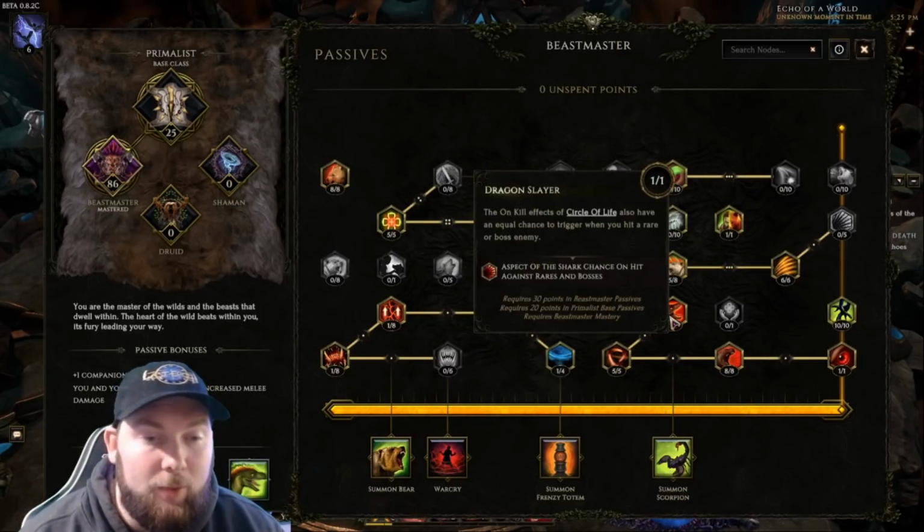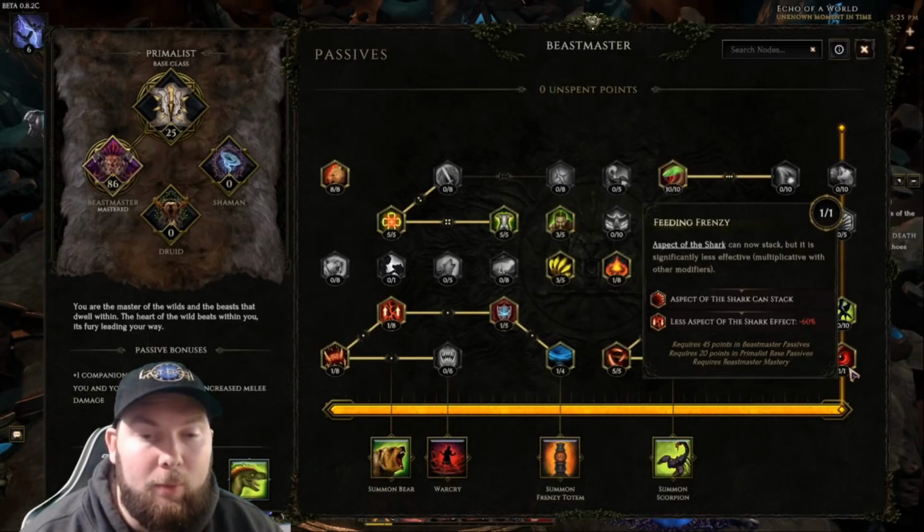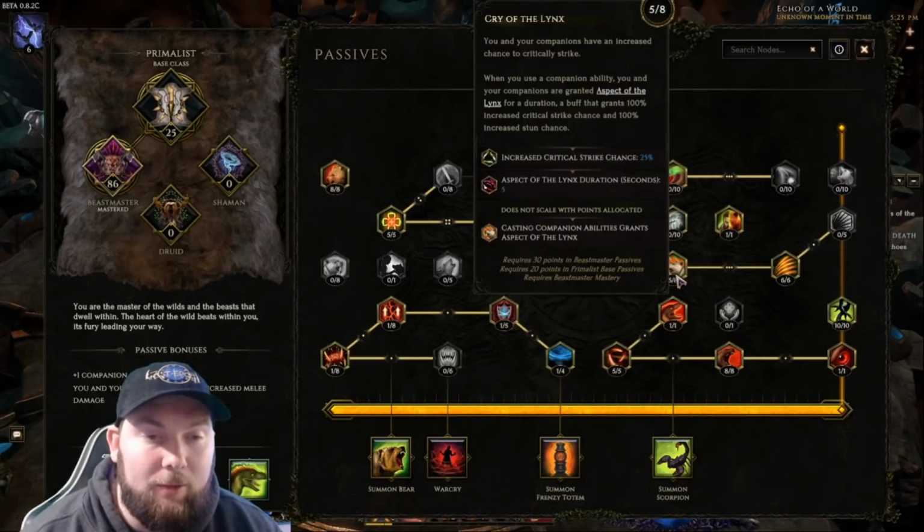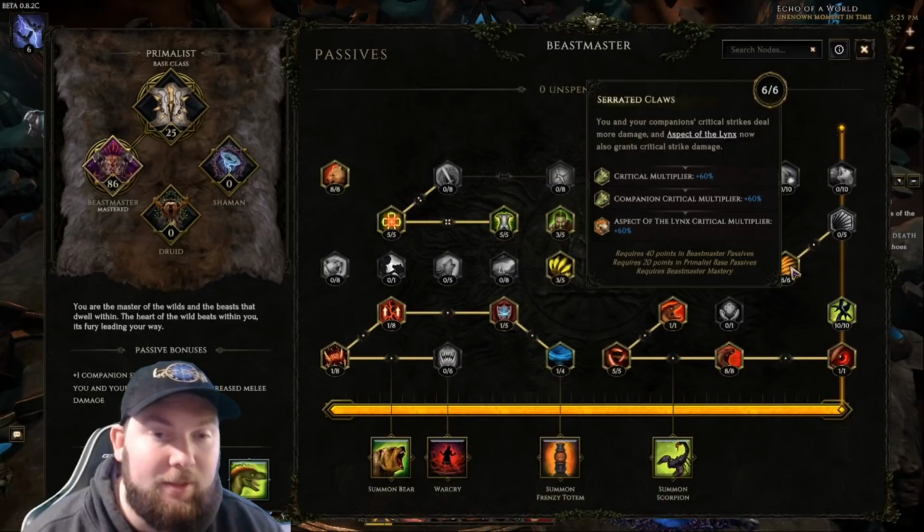Then we get 1 point in Dragon Slayer, 8 points in Ocean Maul, 1 point in Feeding Frenzy so that you can now stack the aspect of the Shark, 10 points in Primal Aspect so all those buffs last longer, 5 points in Cry of the Lynx with 6 points in Serrated Claws.